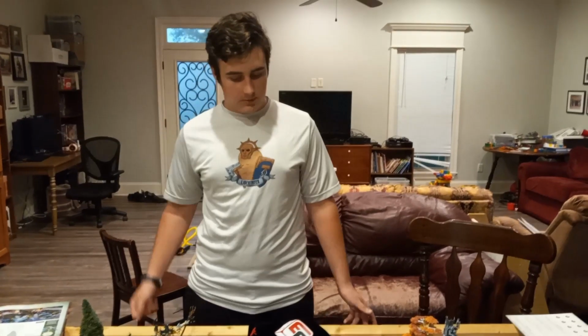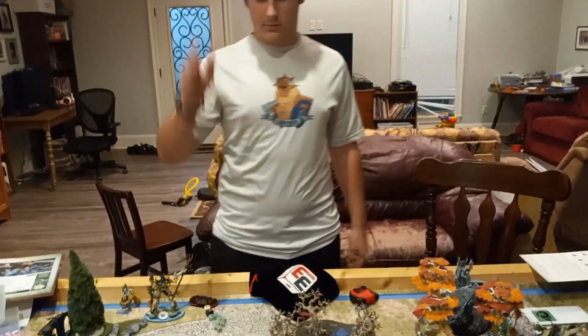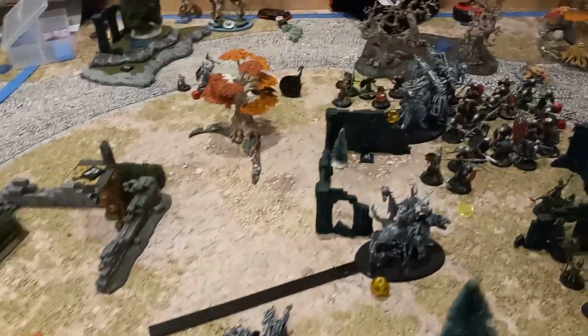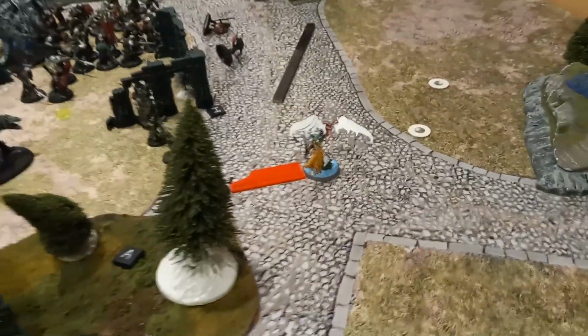End of Sylvaneth turn 3 movement phase. Battle tactic was desecrate on that tree, which I grabbed with the tree revenants hiding behind the wall. Tree Lord Ancient from there teleported over here. The Arch Revenant moved up over there to attack the Hobgrots. He's gonna see what he can get into.